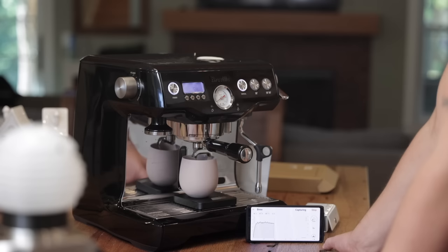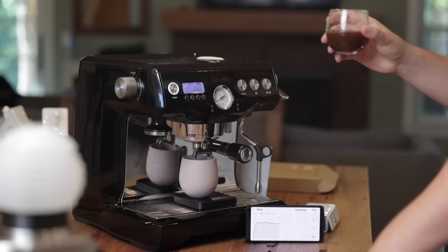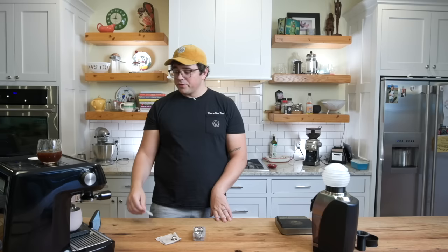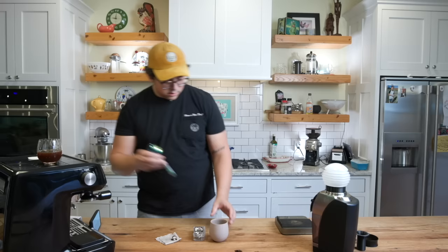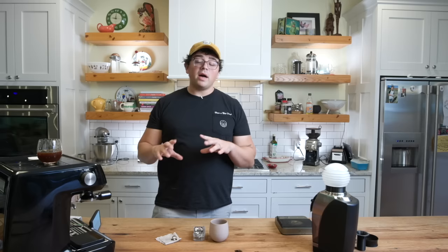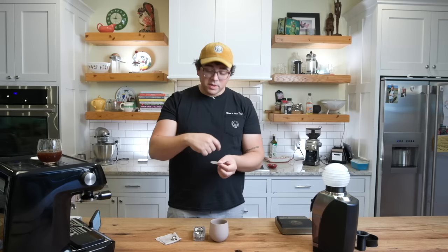These are very forgiving. The first shot that I pulled is actually quite tasty — I'm very happy with it. Something you can do to clean up your shot is take a paper filter and put it on the bottom of your portafilter. There are little circle cutouts you can find on Amazon, or you can take a V60 filter and cut out perfect little circles. I'm going to stop it at 150 grams — that was in 84 seconds. It actually ran faster counterintuitively. You can clean up the cup even more if it's still a little dirty because it's through a metal filter. Just take into account that the puck is acting as filtration itself, holding some stuff back. If you want it even cleaner, use a paper filter on the bottom, coffee on top — just be careful when you WDT not to rip the filter.